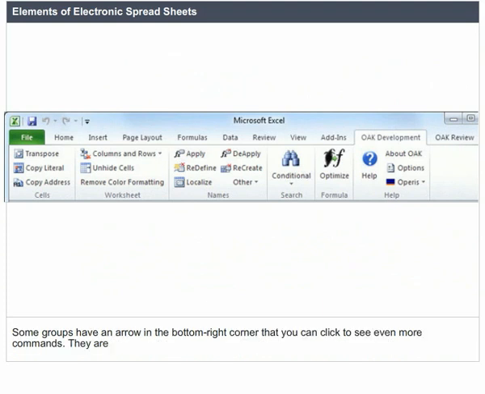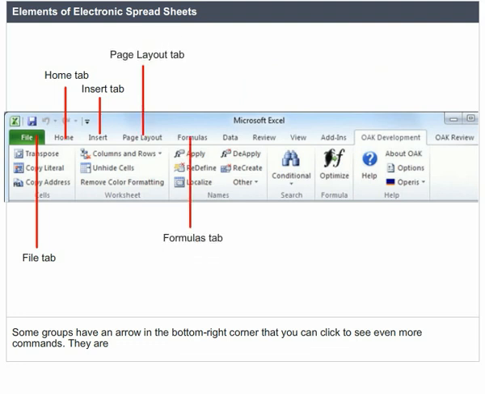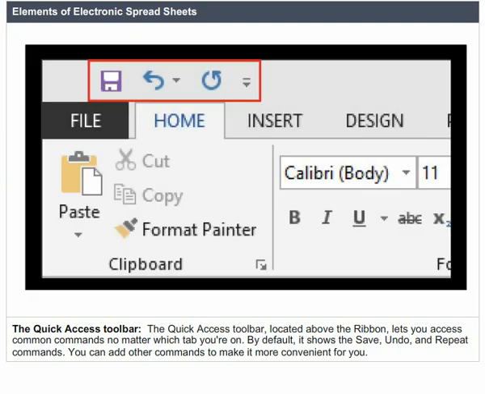Some groups have an arrow in the bottom right corner that you can click to see even more commands. They are the File tab, Home tab, Insert tab, Page Layout tab, Formulas tab, Data tab, Review tab, and View tab.